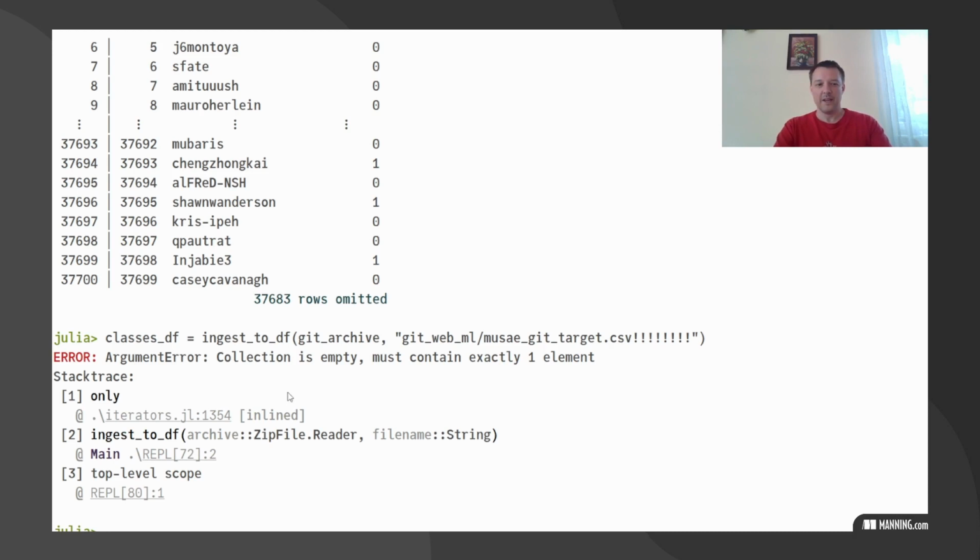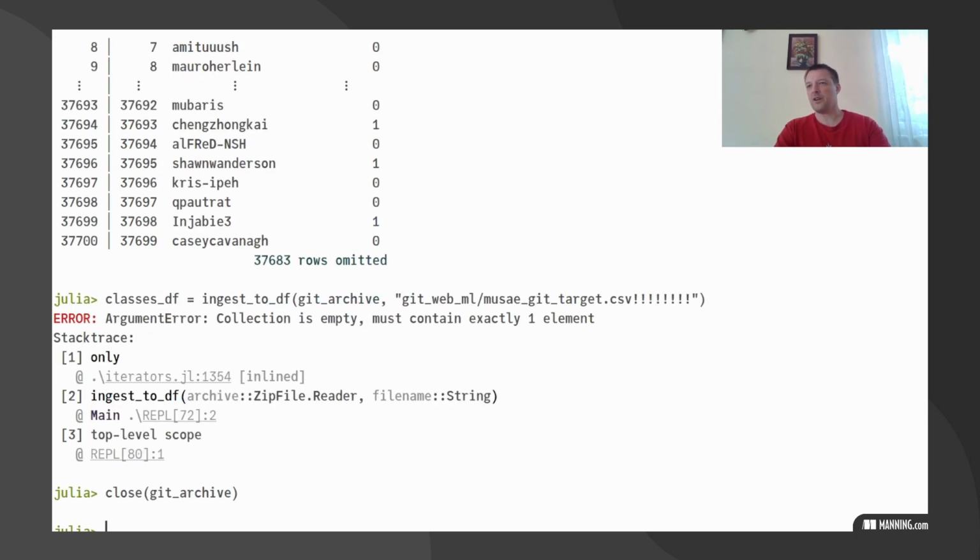If we were writing a production solution, probably we could catch this error and decide what to do then. Okay, so now let us get a quick descriptive statistics of our data frames. But before we do this, there is one important thing to remember. If you open some stream, in our case we have opened a zip repository, it's a good practice to always close it after we don't need it. So in our case, we just close our git archive so that we release the resources associated with it. Okay, so we have done it.